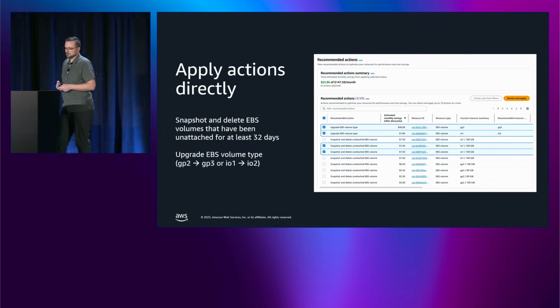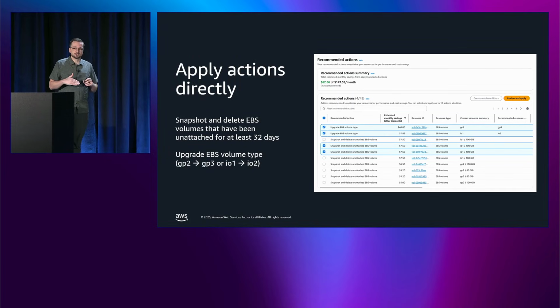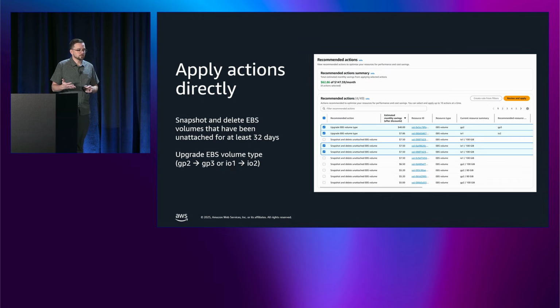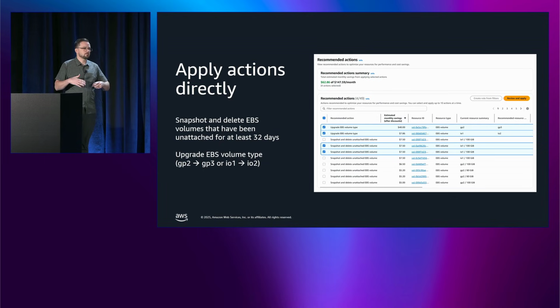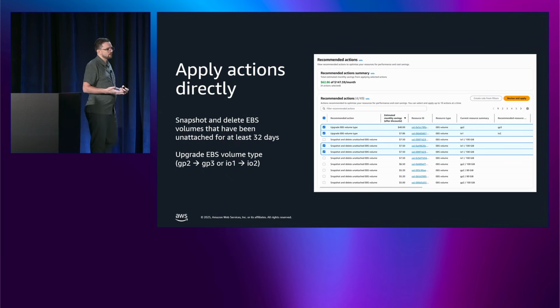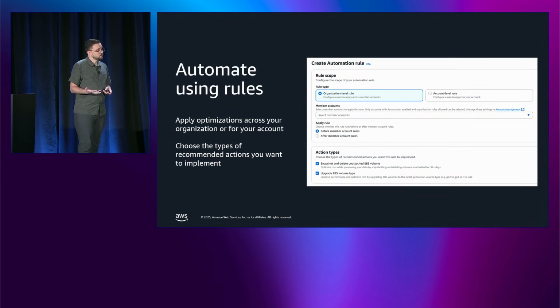So a little bit more details. Here's a screenshot of our console. I'll also go through a demo here in a minute. You'll be able to see the recommendations that are applicable for automation. You can multi-select and click the little review and apply button right there in the top and save money immediately. And I hope before the end of the week, maybe open up your laptop, take a look at this, maybe try a few, and start saving money right away. My hope is that at the end of re:Invent, you've all saved a little bit of money with these optimization tools. You can also create these automation rules.